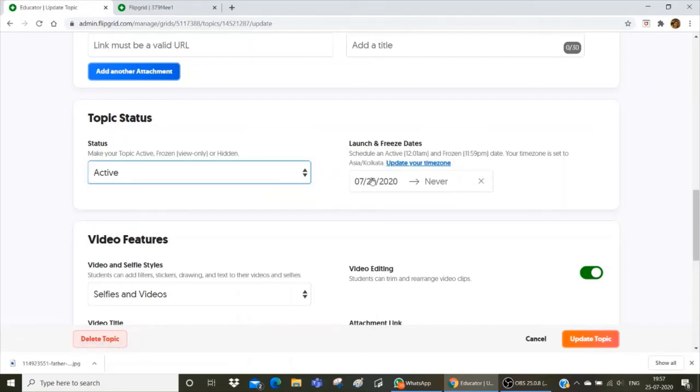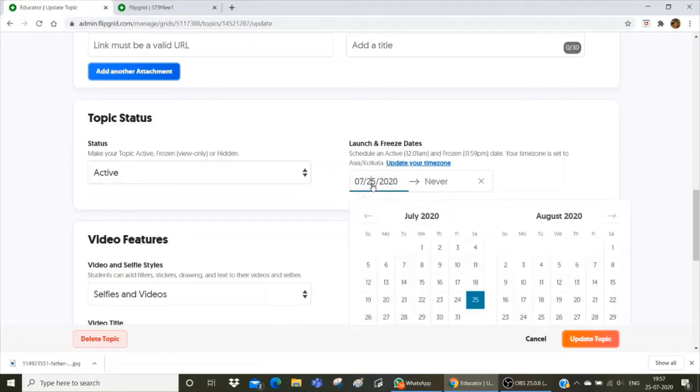The launch and freeze dates are very important because we need to set dates when the topic needs to be launched, and also the freeze date for some topic. So by default the launch date is the same date as the date the topic is created, and here the freeze date can be a date which comes later.